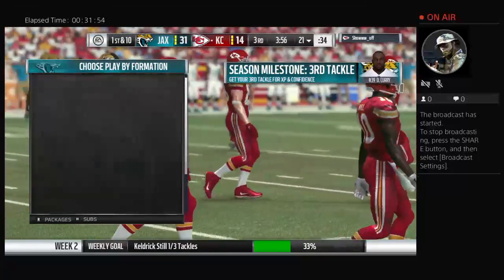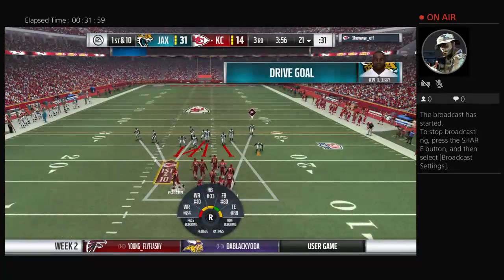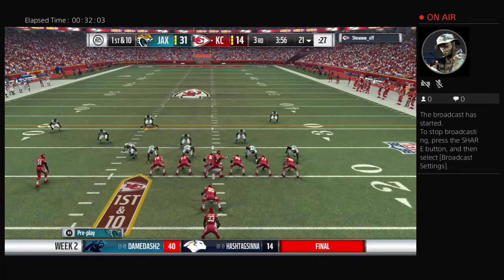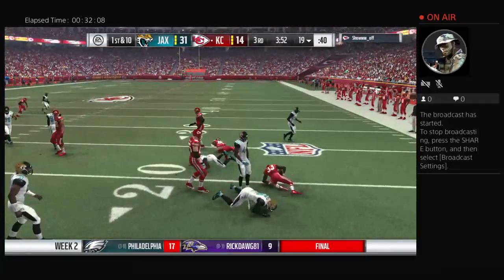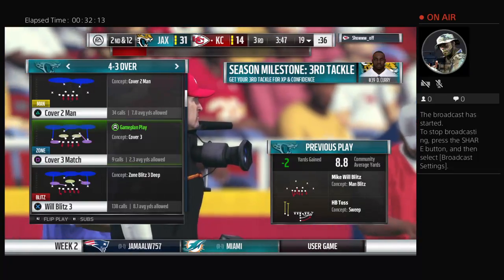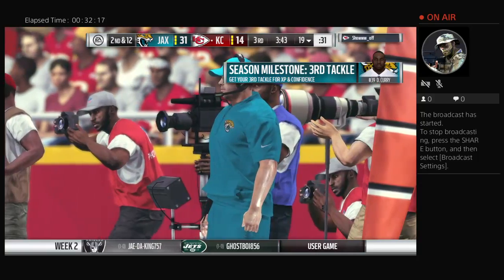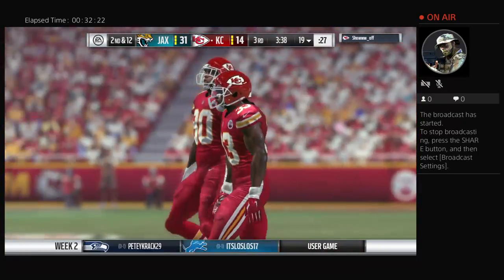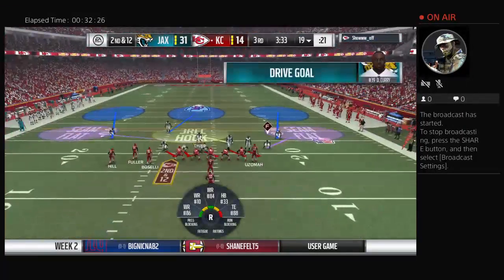Now we take a glance at the offense as they work their way back out for their first possession of the 2nd half. They trail, first time to touch the ball in quarter 3, and we'll see what they can do. I can't wait to see what they have planned, because some teams script to start a half. Other teams just go, okay, these are the sequence of plays we want to run. These things worked well for us. And sometimes they throw in that big chunk play right away. Shocker. Try and get after them early and try and create a big play to give themselves some momentum. See what they have up their sleeve.